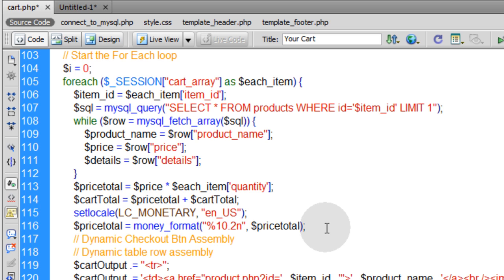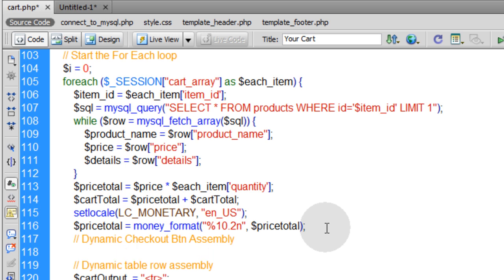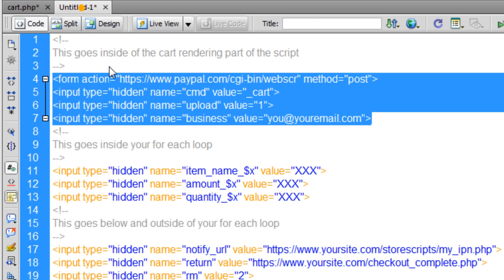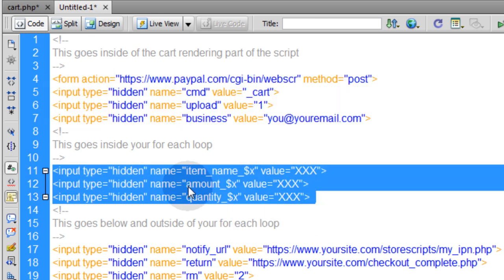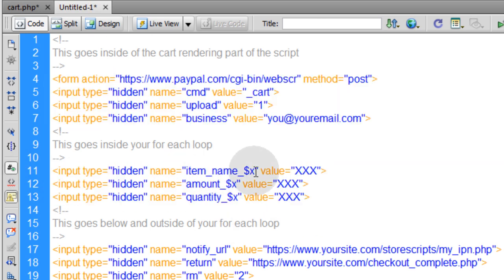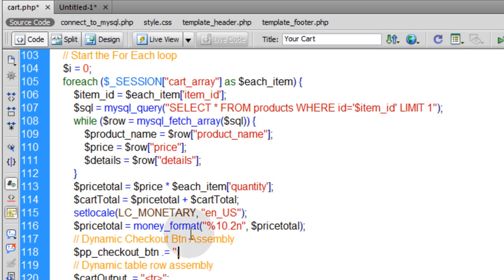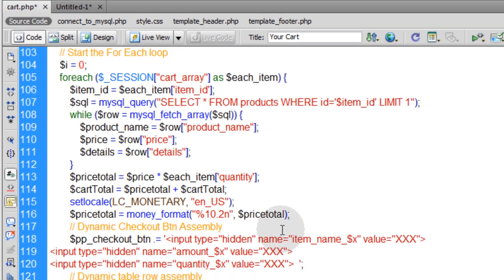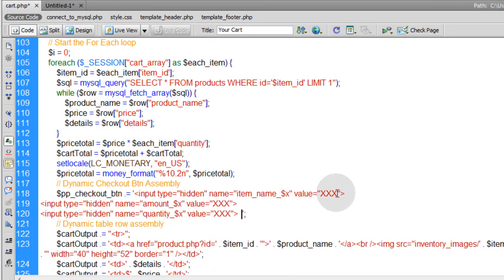Whatever makes sense to you, because this is where data is going to be looped over to create all of the items that are to be checked out at PayPal. So we'll put that variable in, two single quotes, semicolon. Now here we know we need these three lines: the item name, whatever the product name is, the amount, how much it is, and the quantity, how many of those. Let's go back in the cart, pop it in, and put the dynamic variables needed in the spaces needed here.